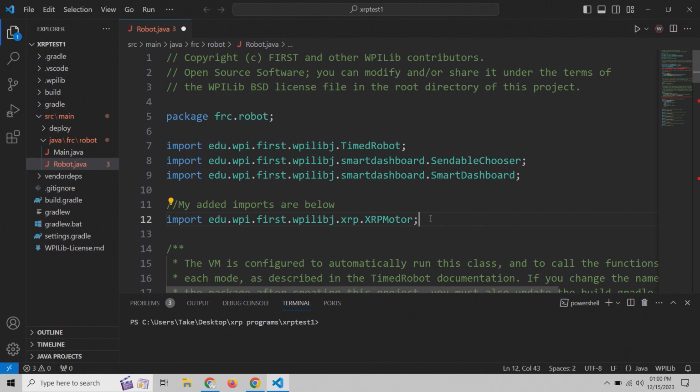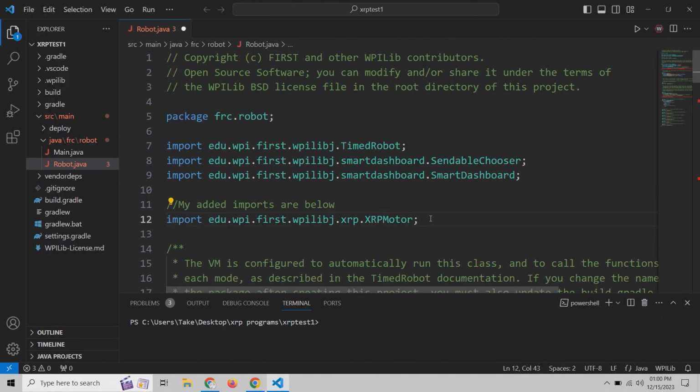Okay, now this is a little bit different. This is one of the small differences between this robot and the FIRST robot. Here, because we are using the specific XRP robot and XRP motor, we're adding .xrp.XRPMotor. For the FIRST robot, if you're using the REV speed controllers, or you're using the CTRE speed controllers, then you'll do .rev or .ctre, dot, and then you'll add the type of controller it is. So SparkMax or Talon or Talon FX or whatever. And those are just names of the different motors and speed controllers that you'll see for FRC. So that's slightly different, but the format is the same and it works the same when we use it later.